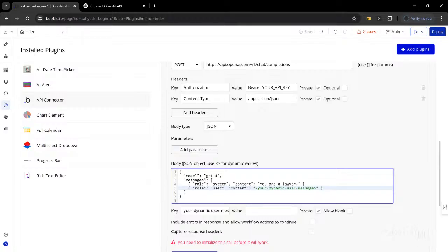The context will be based on a lawyer responding to the questions coming in. If we make it as you are an IT professional with, let's say, 20 plus years of experience and so on, the response will be accordingly changed. So the system is basically telling what is the AI's role in this particular thing, how should it act?